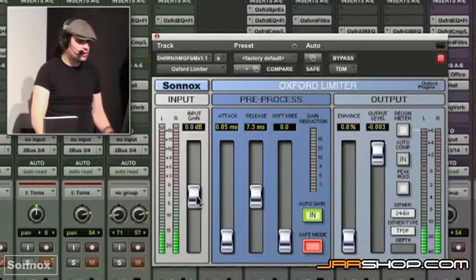Okay, I'm going to take my input gain here on the Oxford limiter and keep pushing it. Okay? Watch me go.